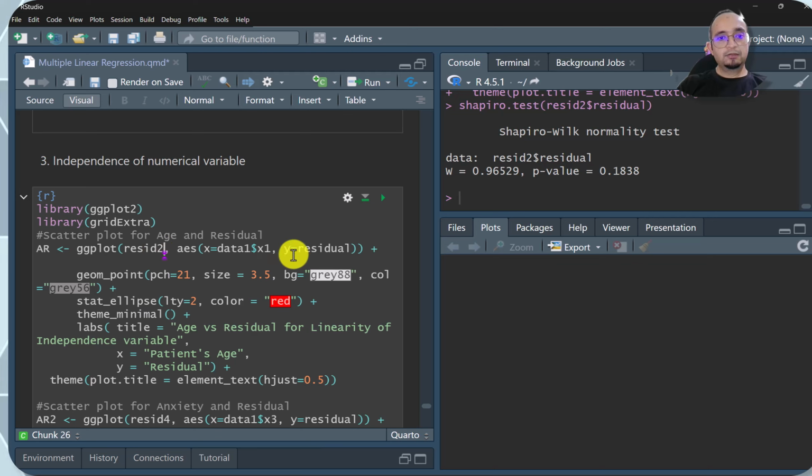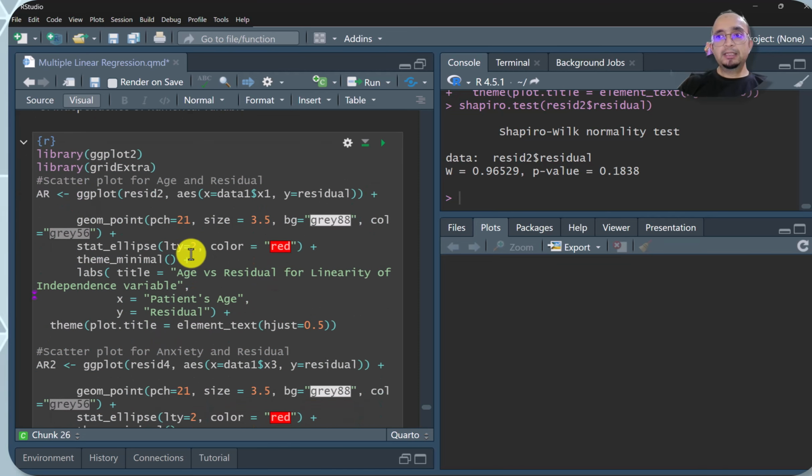I need to change this to x2. So I need to check the independent variable xi and yr residual, right? If there is any pattern, it should look like no pattern, same as the linearity assumption and equality of variance assumption.